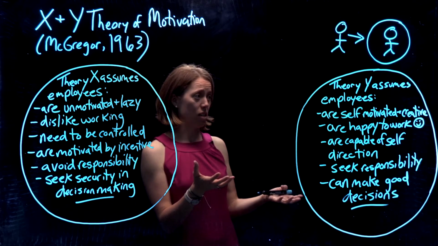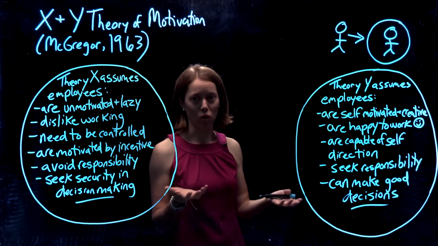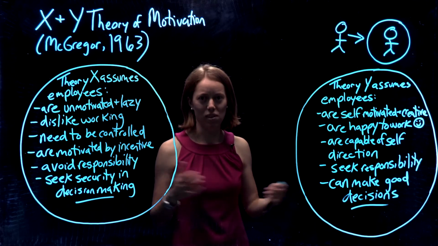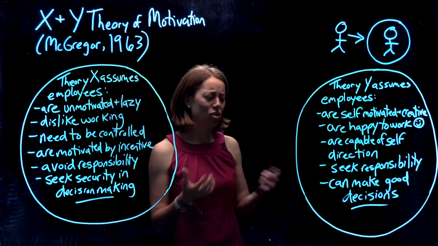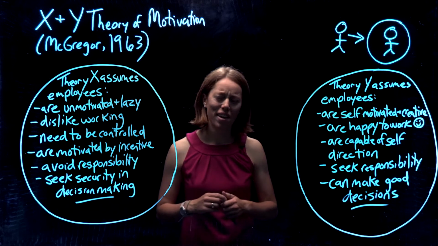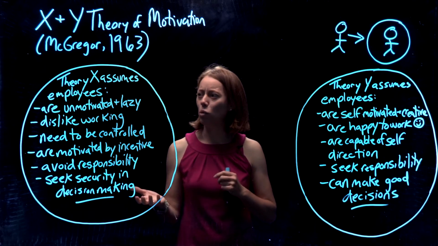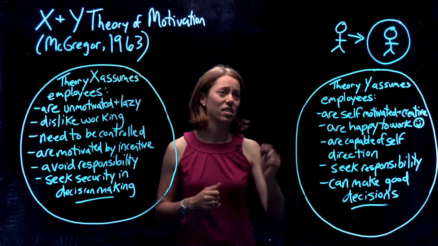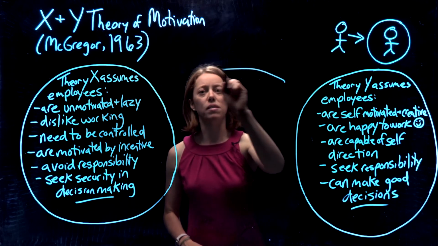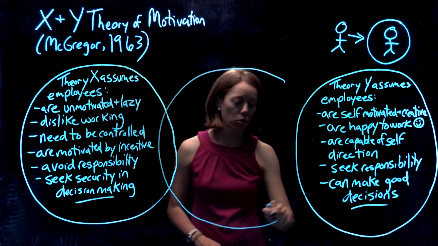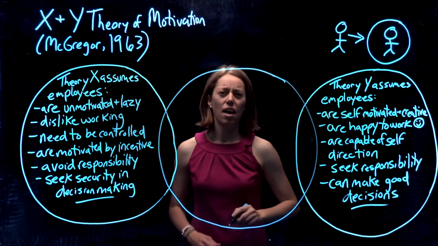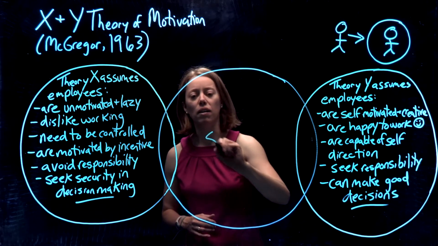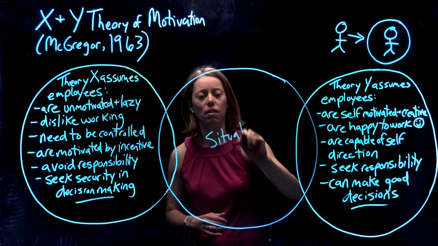This sort of organization is a very participatory organization, empowering individuals, giving them a voice and choice, and assuming that they're motivated individuals. Now, how can we be one or the other? Well, we're not. That's the danger. What I want you to take from this and understand, and McGregor wants you to understand, is that employee behavior and how we manage them is very much dependent on the situation.